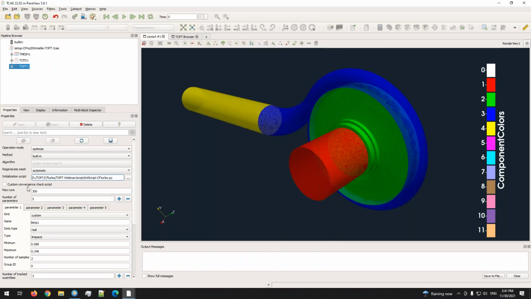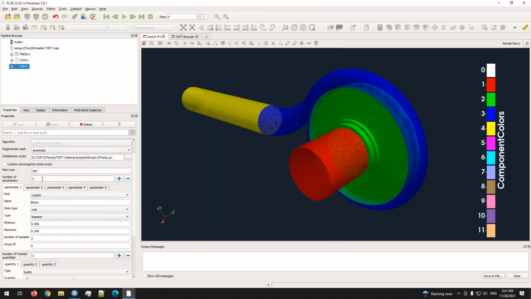Basically here in the TOpt, you will define how many and which parameters you would like to use for the optimization, and this name has to correspond to the name of the parameters which was picked for the optimization from the CFturbo environment, because then these names can be automatically loaded in the initialization script and can be parsed to the XML file from CFturbo. Yeah, so this is, let's say, compulsory. This makes the connection easier if you name it properly, following the CFturbo names.